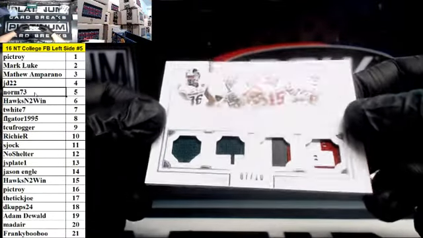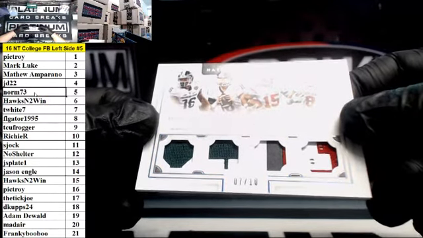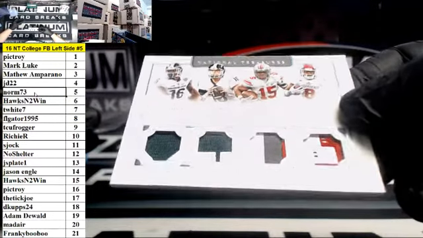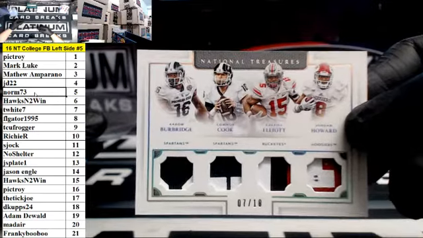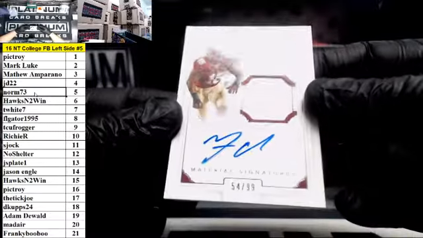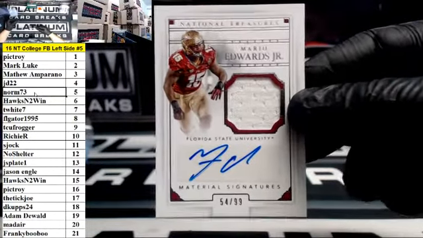Prime Quad, 7 of 10. Aaron Burbridge, Connor Cook, Ezekiel Elliott, and Jordan Howard. Spartans and Buckeyes and Hoosiers. Number 7 goes to T. Watt. Get him, T. Watt. Mario Edwards Jr., 54 of 99, Florida State Material Signatures. 54.